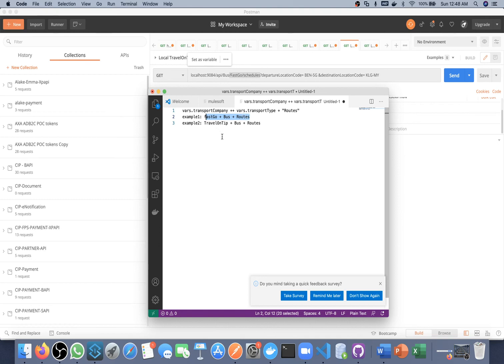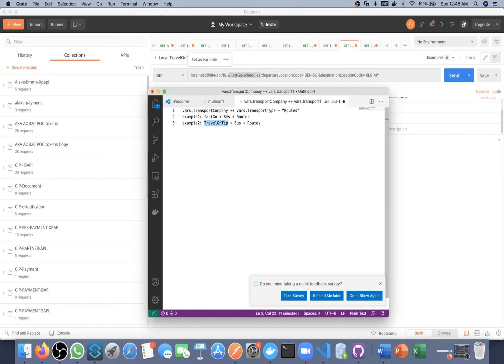Now you will say only the bus is changing, either bus, train or anything is coming, so why do we need FastGo and route? Since for the other call, the second call where we are calling route for Travelontrip, that data will come. If we keep only bus, then in the case of Travelontrip also we will get FastGo data.